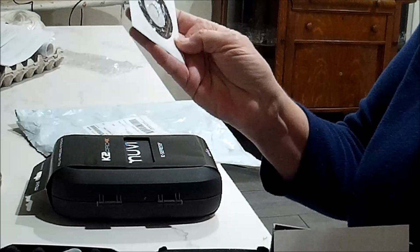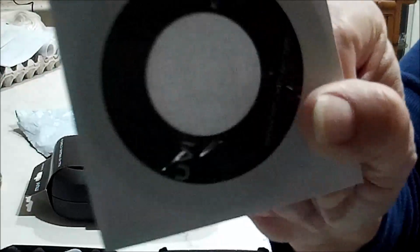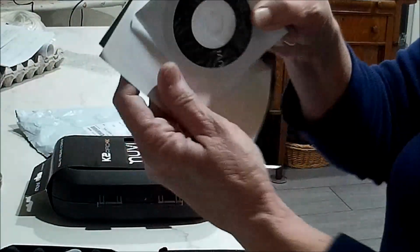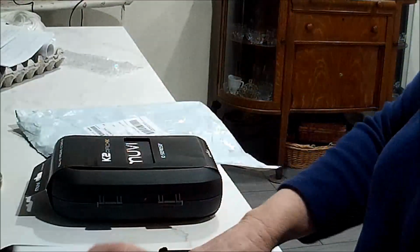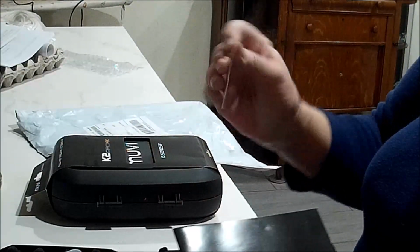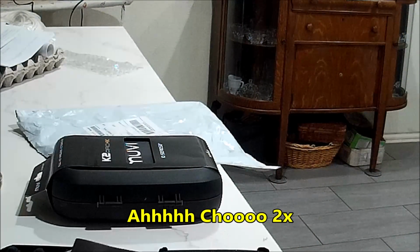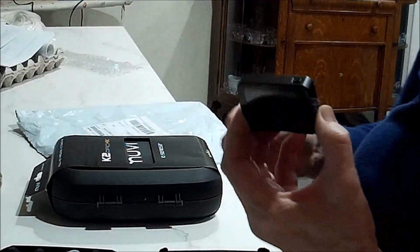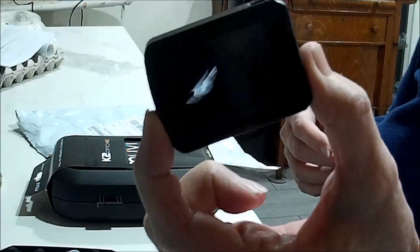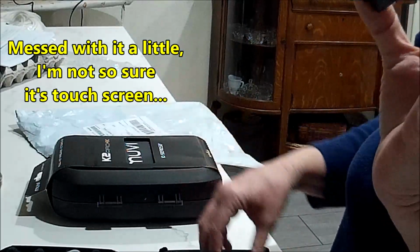Ooh. CD or whatever it's called. I don't know what they're called. And the books. And the cautions. Got to be careful with everything, right? More books. Sticky tape, I guess. This is the clip-on touch screen. Well, touch screen.